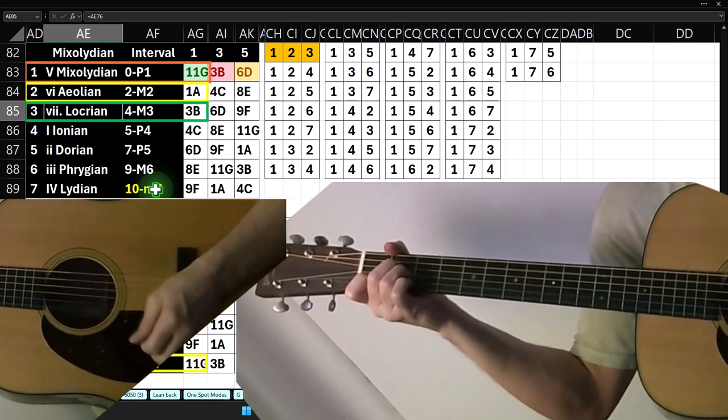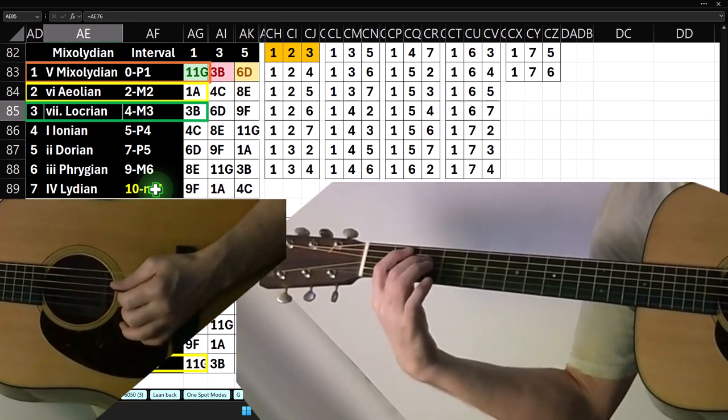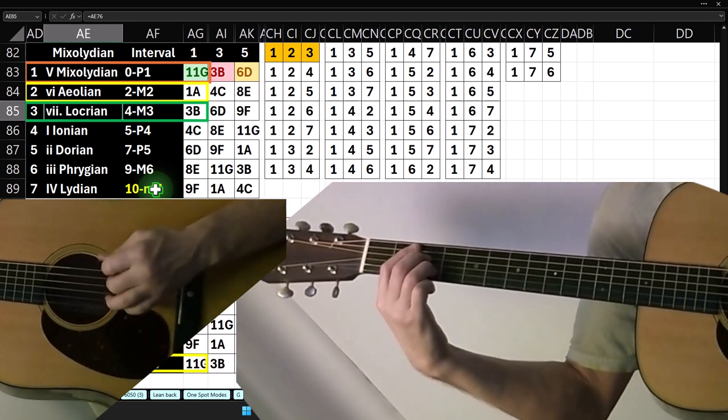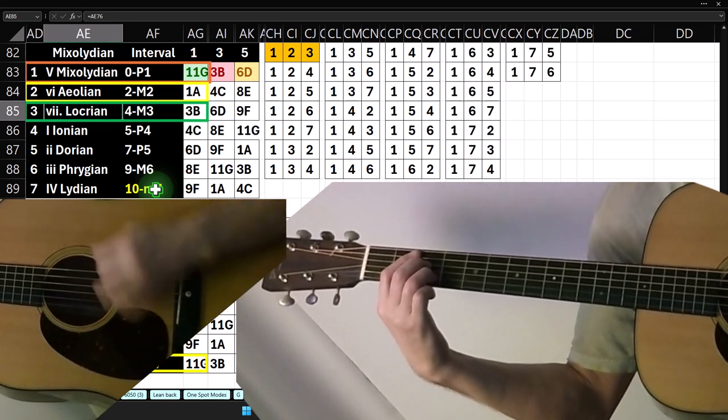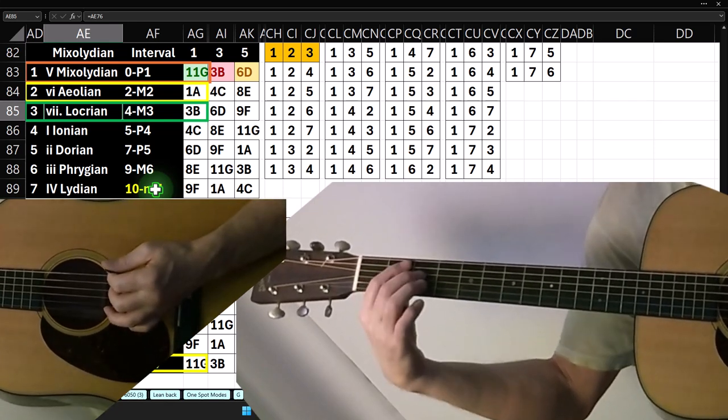to A minor to the B, which might look something like this. Sounds tensiony. Now that tension usually doesn't resolve.